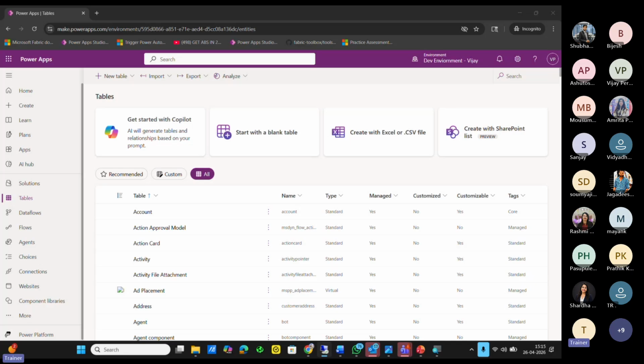See the plan in a trial. Basically, I think Akhil was asking a question: whenever you have a Microsoft 365 license, you need not buy any enterprise license, because there the concept of connections comes into the picture. The connectors we discussed some time back are different types of connectors. One is standard connectors. Standard connectors means Excel, Outlook, SharePoint. These are all standard connectors.